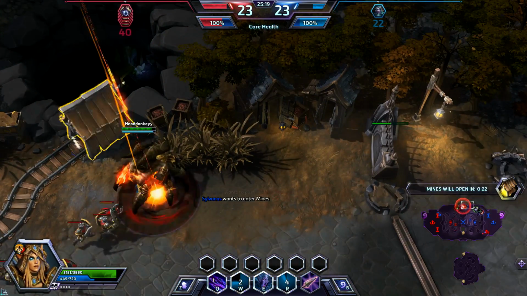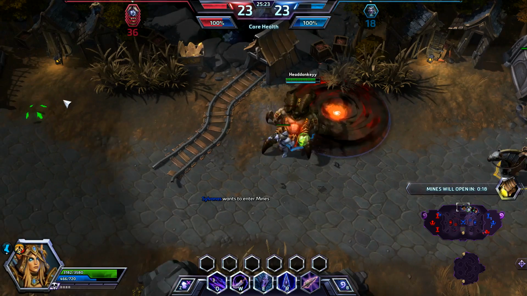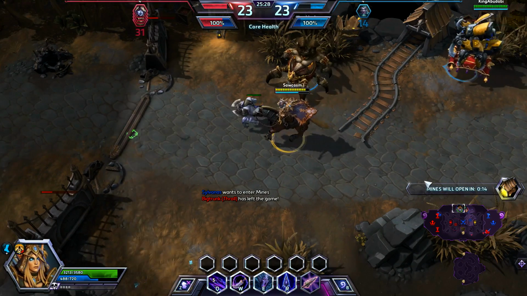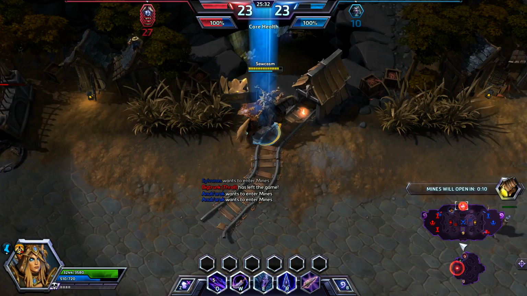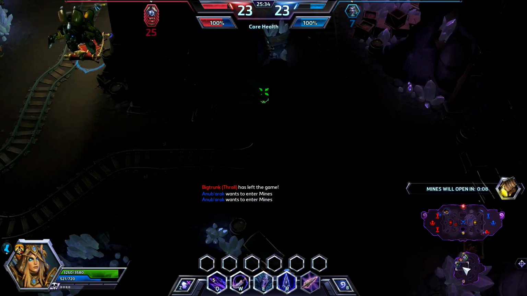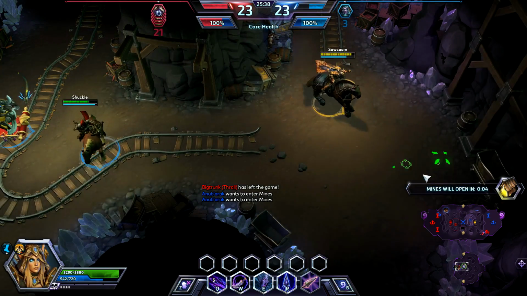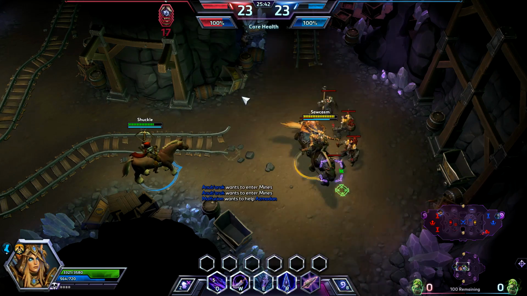Definitely what we're gonna need to make a comeback if possible. If we have any potential for a comeback, this is definitely the chance right here. I'll get a little more pushing done before the time comes up. So we have 15 free seconds in the mine. Oh, Thrall left the game. I wouldn't really like to win like that, considering that would be unfair, but we do have an advantage right now, considering we are in the mines and they're not.